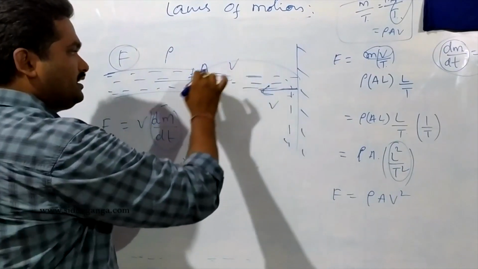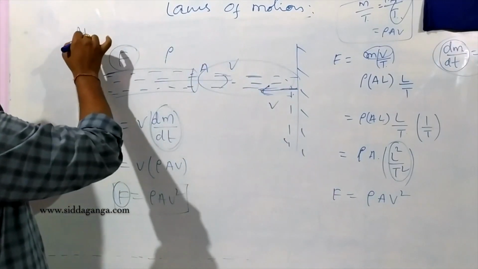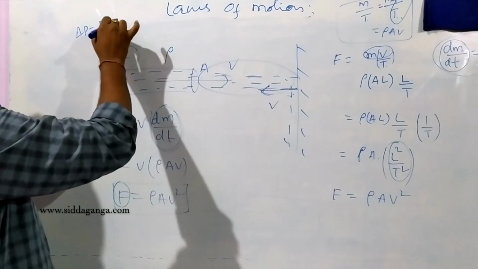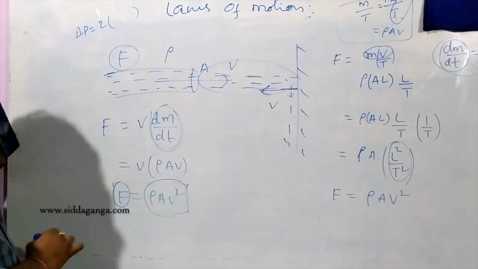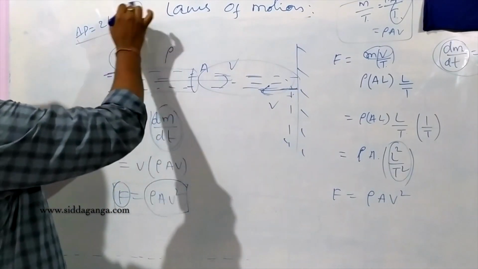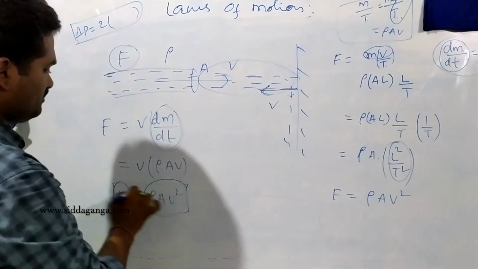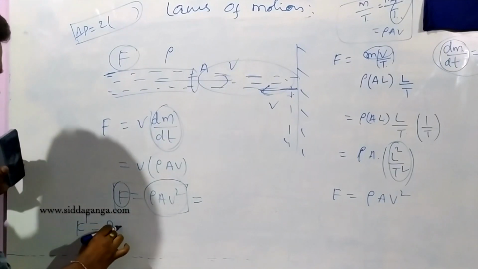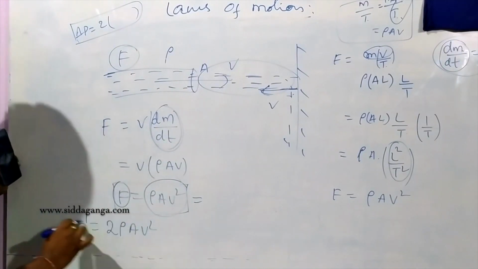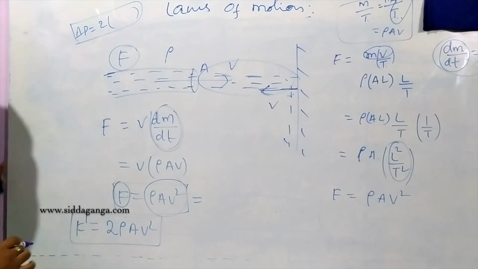So during this scenario, you know already, the change in momentum in such a scenario, you have to make it 2 times the initial momentum, whatever you got. Here the initial momentum we got is rho A V square. So the change in momentum in that scenario will equal our force, how much you need to apply in that condition, F dash. If I want to write it, it will be equal to 2 into rho A V square. This is the force you need to apply not to hold the pipe.